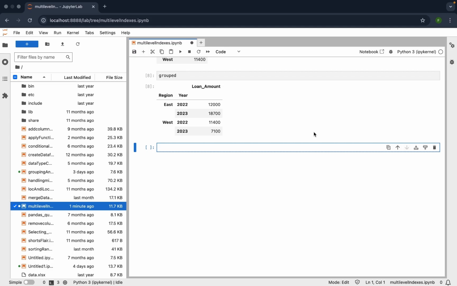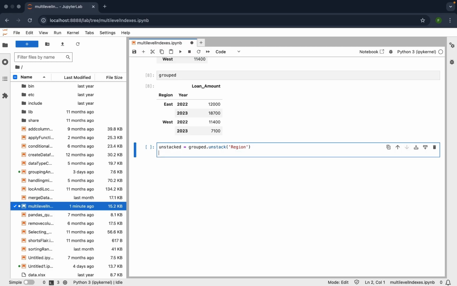No change in that. We will create a new data frame, which we are going to call unstacked. And after the equals to sign, we'll write grouped dot unstack. And within brackets, we'll write region, because we want to pivot it. That's why we are writing region over here.